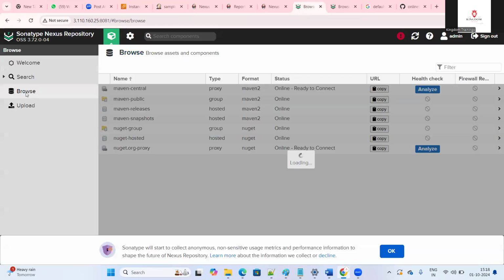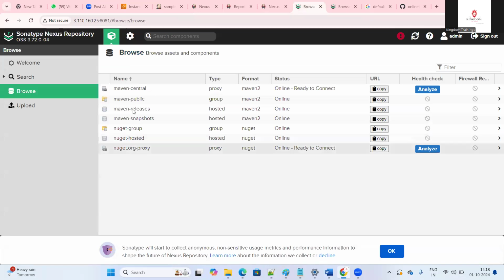You have many folders here. Try to understand. Go to the browse option. I am trying to explain why we are providing only Maven snapshots there. Even if I provide Maven releases, it gives an error saying that you are providing the artifact in the form of snapshot, but you are trying to store it in the Maven releases. That is not at all possible. It will not allow snapshots into the Maven releases folder. That's what it is saying.